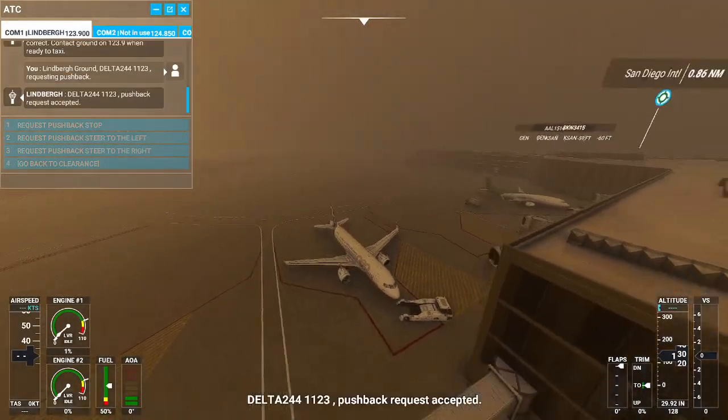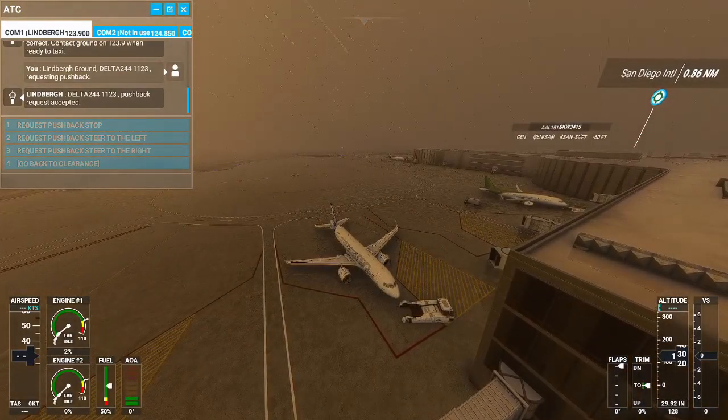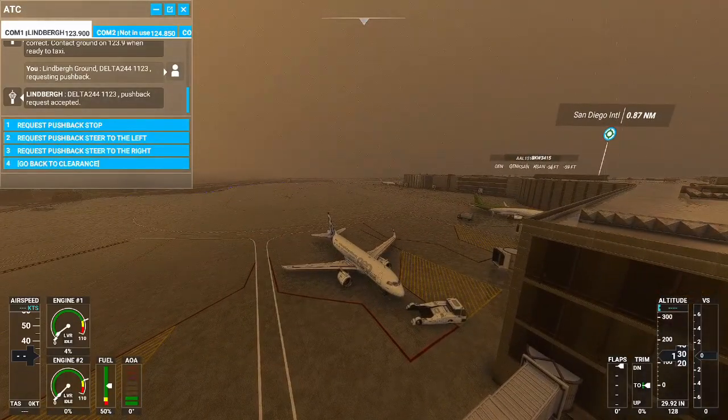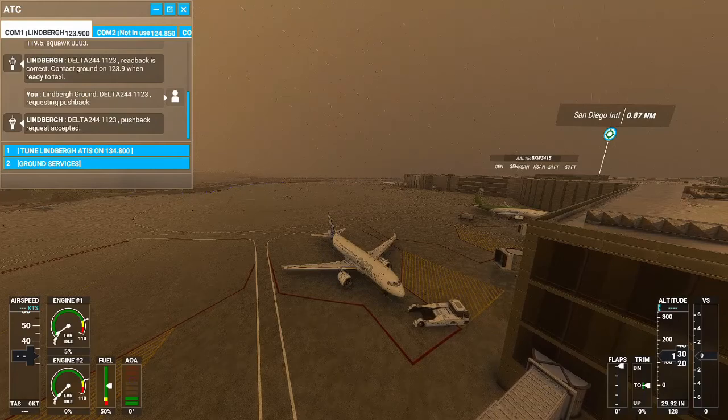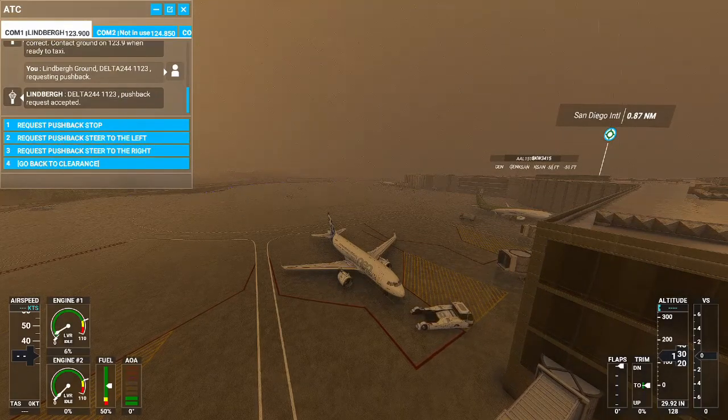Normally these pushback tugs that you see right in front of the aircraft will come up and attach to your nose gear and push you back. I'm not sure why it didn't in this case, but I was kind of surprised when the aircraft just started rolling back. So much so that I actually forgot to remove the parking brake until just a few seconds from now.